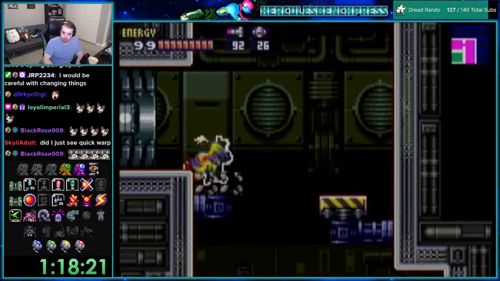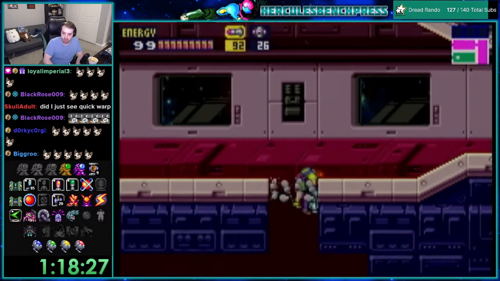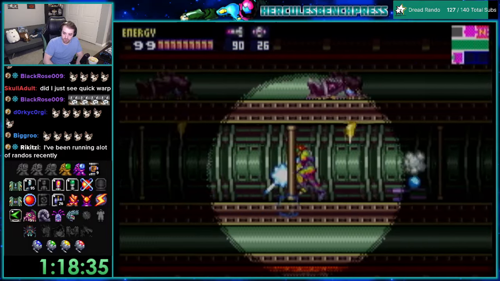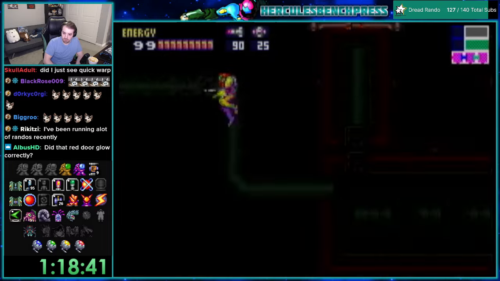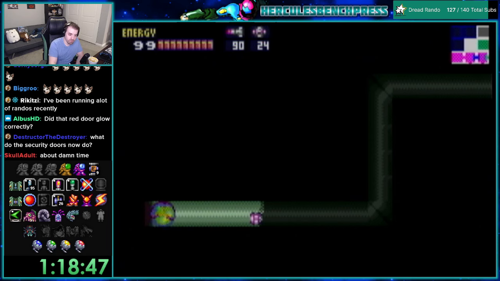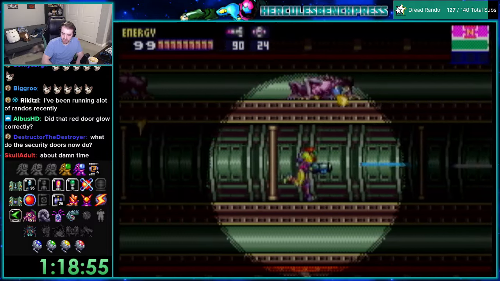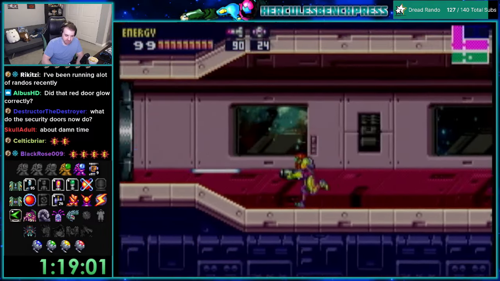You did see a quick warp. What you've also missed is that security locks are also shuffled into the game now, and all of the major items have actual sprites. It is glowing correctly, yes. That being said, you do need to have had a save for the quick warp to work. It basically pulls from your last save.